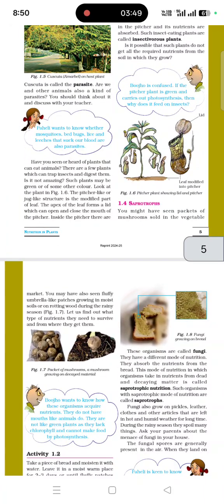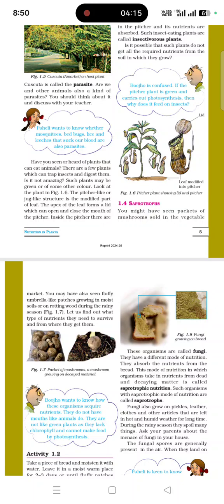The next mode of nutrition is saprotrophs. Saprotrophs are those which depend upon dead and decaying matter for their nutritional support. These are very essential for the environment. Why? Because they act like scavengers which clean up the environment. Once a living organism or a plant has died, we need saprophytic organisms so that they can cleanse up the environment.